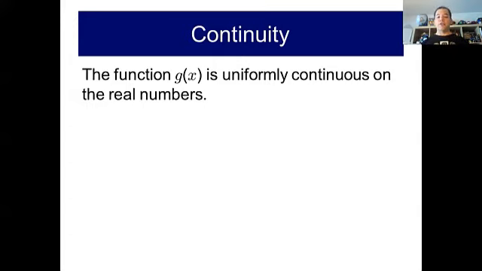If you have a function which is continuous and periodic, then you can find a closed interval, and in that closed interval, because it's compact, it will be uniformly continuous. And because that closed interval repeats all over the place by periodicity, then it will be uniformly continuous in the entire set of real numbers. So it's not that big of a deal to say uniformly continuous. It's just easier. It's gonna be easier to prove uniformly continuous than the other one.